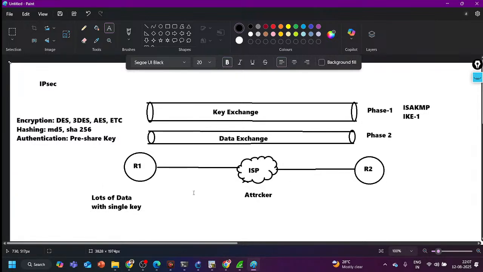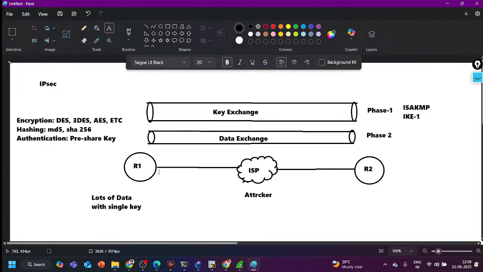Attacker will capture the data and it will find a pattern, your pattern, right? That every time you are encrypting, let's say, at the rate like this, it can create the pattern and then it can decrypt your data. So we will not send lots of data through same key, single key, right?